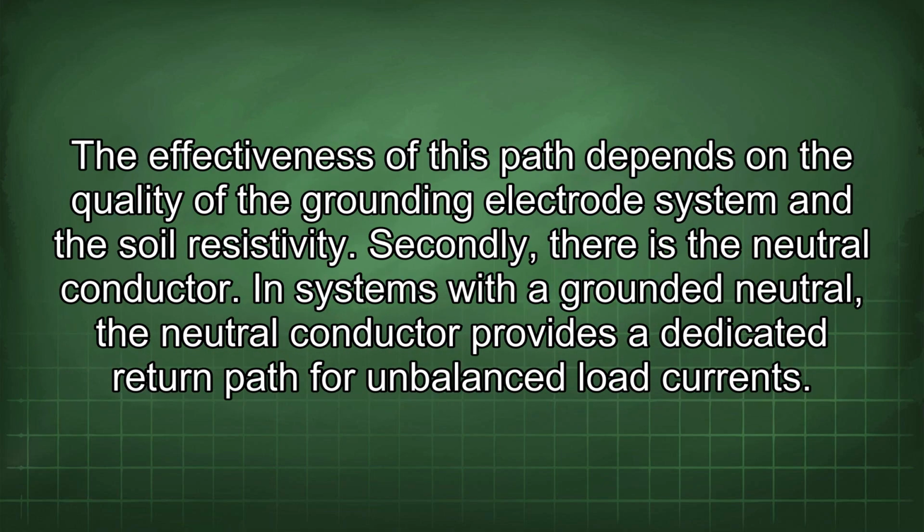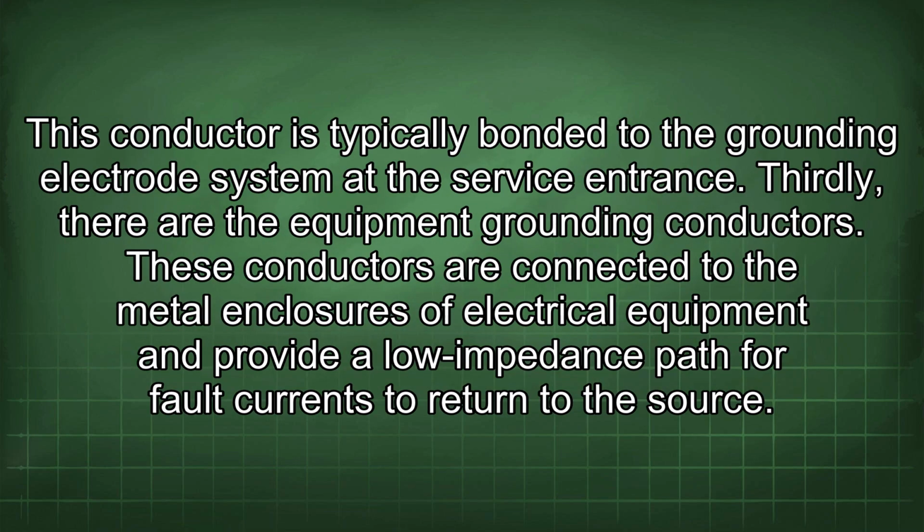The effectiveness of this path depends on the quality of the grounding electrode system and the soil resistivity. Secondly, there is the neutral conductor. In systems with a grounded neutral, the neutral conductor provides a dedicated return path for unbalanced load currents. This conductor is typically bonded to the grounding electrode system at the service entrance.